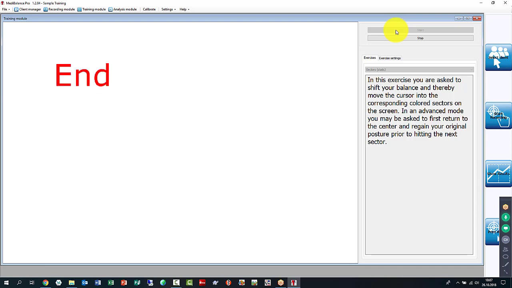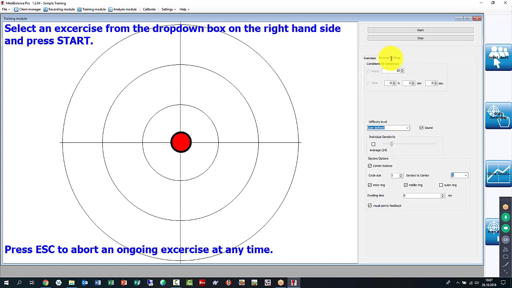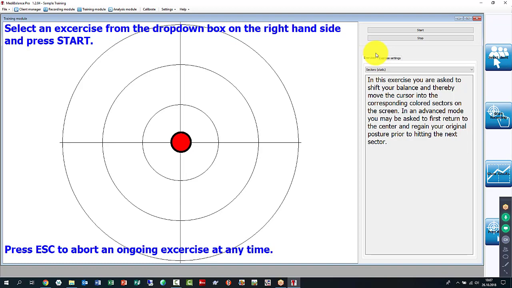And now I did my 10 points, and it automatically ends because that was one of the conditions under which I told the system to stop. If I hadn't managed to reach my 10 points within 2 minutes, it would have stopped due to the 2 minutes. So that's the basic first feature that we have. If I want it more difficult, I can just go to difficult and restart it.